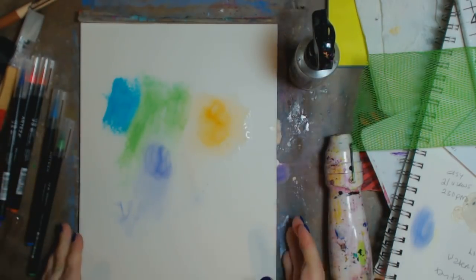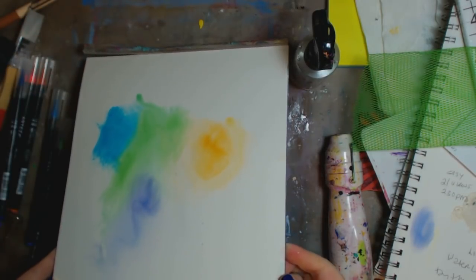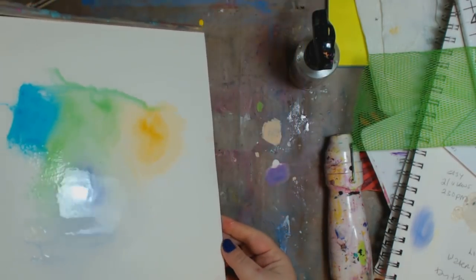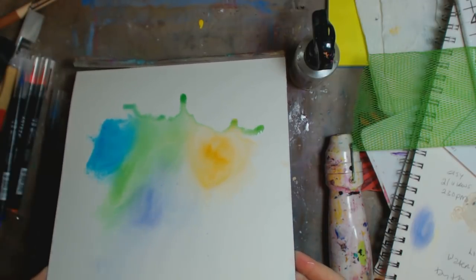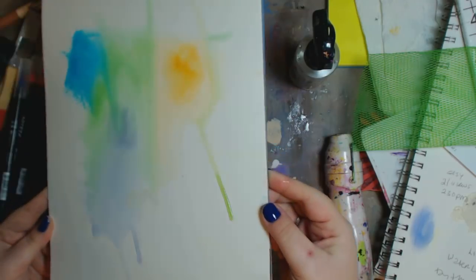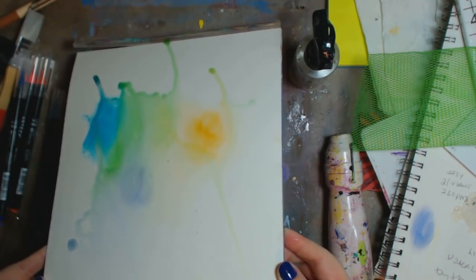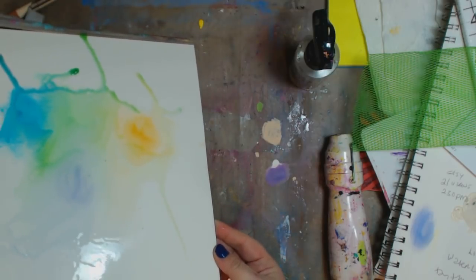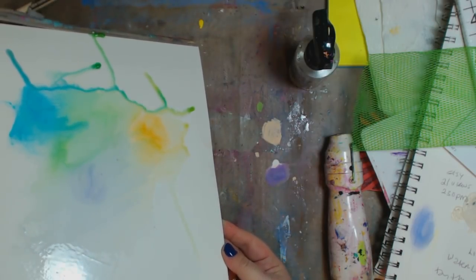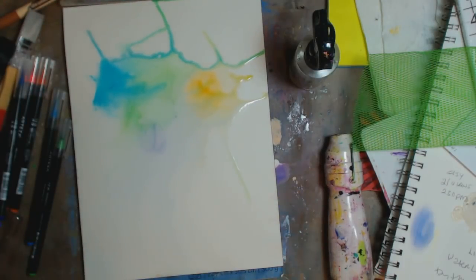Okay. All right. Okay, I guess we're going for another page. So this time I'm just going to run it through so it makes it run into each other. Oh, I love it. Love it. I'm a drippy girl, which I guess to some people is gross.